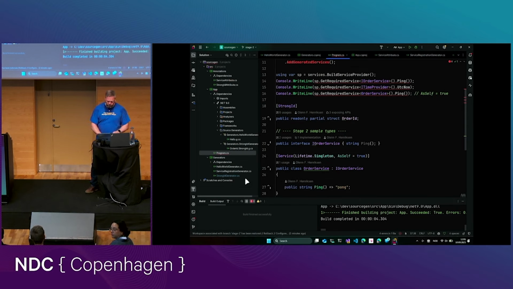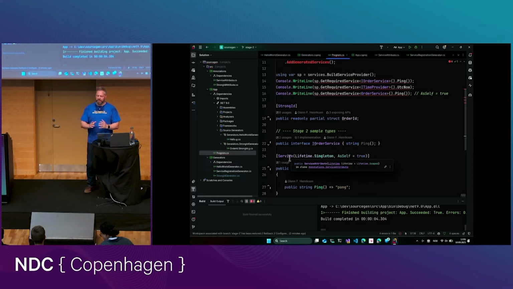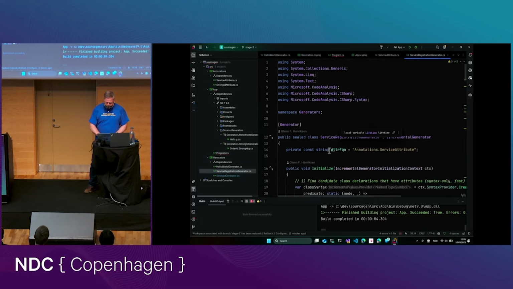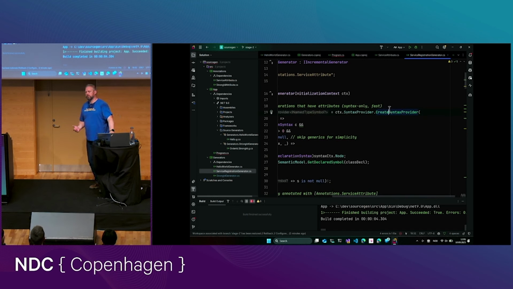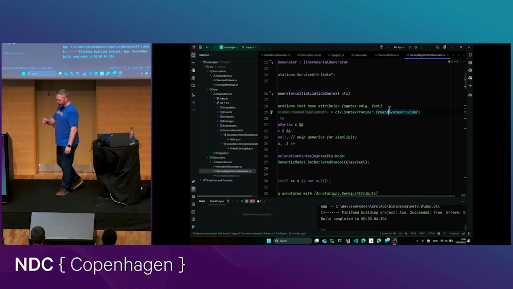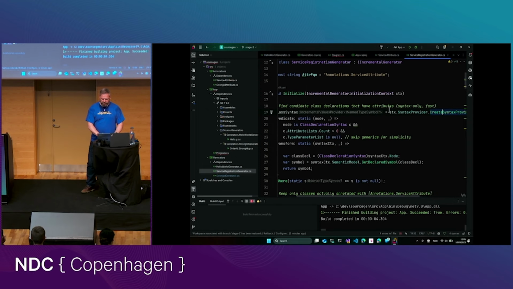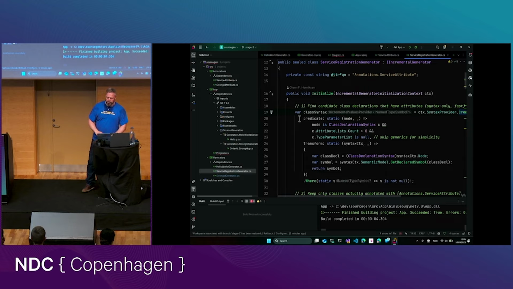I can hook into this as well. This doesn't lend itself so well to finding the attribute name, maybe. So we'll have another thing, a service registration generator. So now I create a syntax provider. Instead of finding the attribute with the metadata name, I will take a syntax provider, which gives me a bunch of nodes, and I'll say, okay, find only class declarations that have more than 0 attributes.